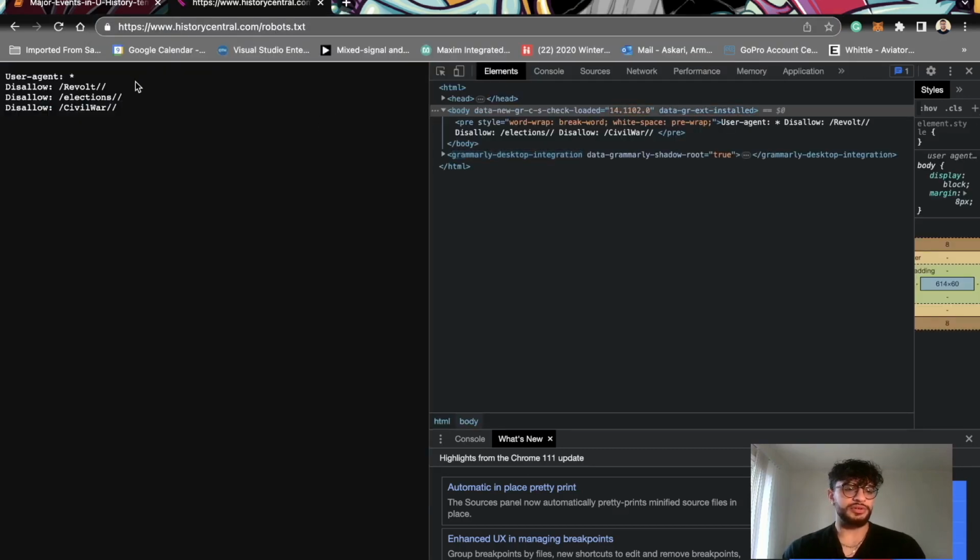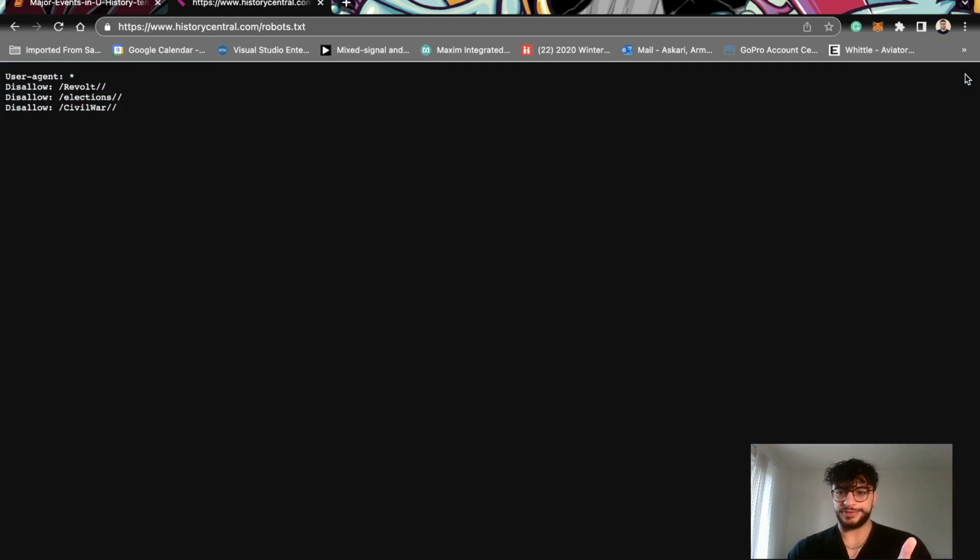This shows you what you're allowed and not allowed to web scrape. So for this web page, when there's a star here, it means for all the user agents, they cannot do any of these things: elections, civil wars, revolts. Anything else, for example, is possible. Or you can go check that out for Amazon and see what their rules are.